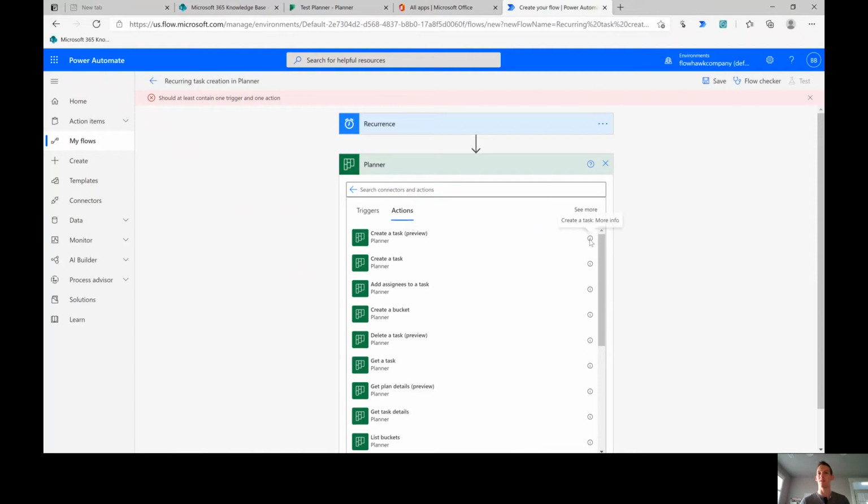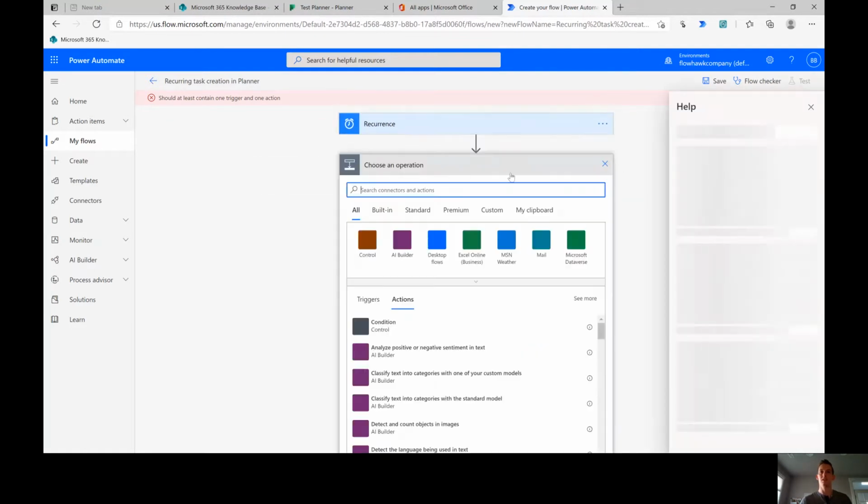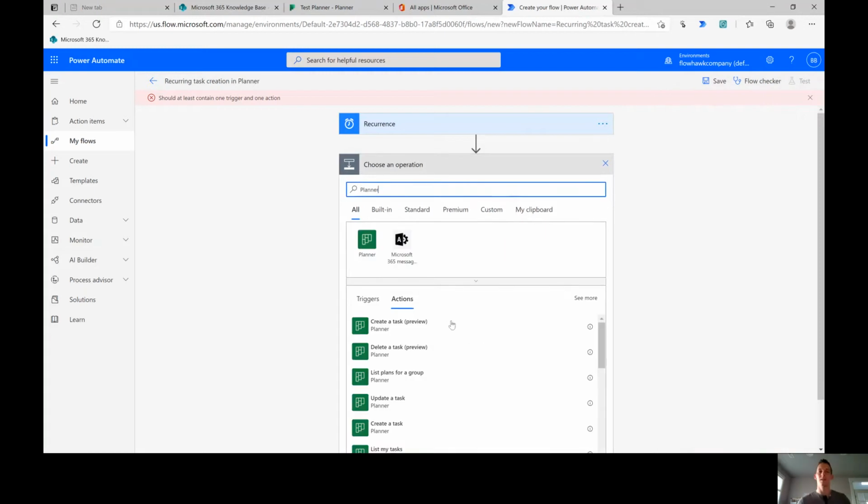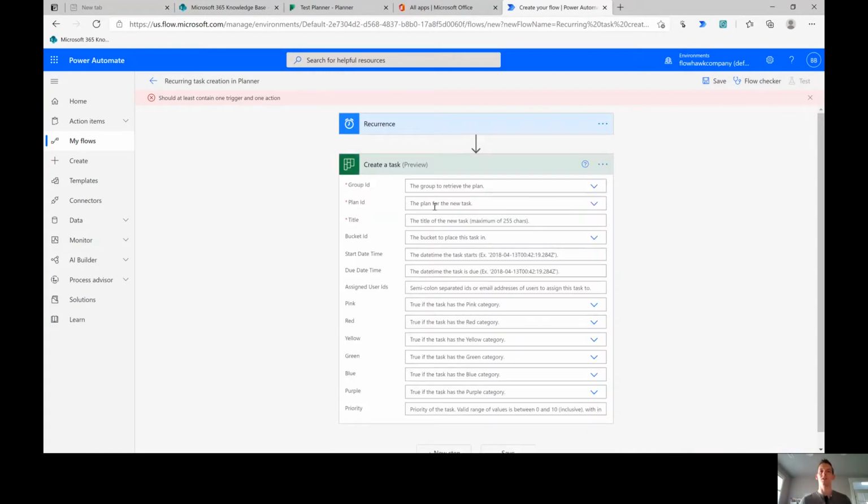Right? I don't know what this preview one is. But I'm guessing it's going to contain more information for us. Let's click it and find out. All right, maybe. A little bit stuck. Okay, starting that action over. See if we can click. Okay, so create a task preview.